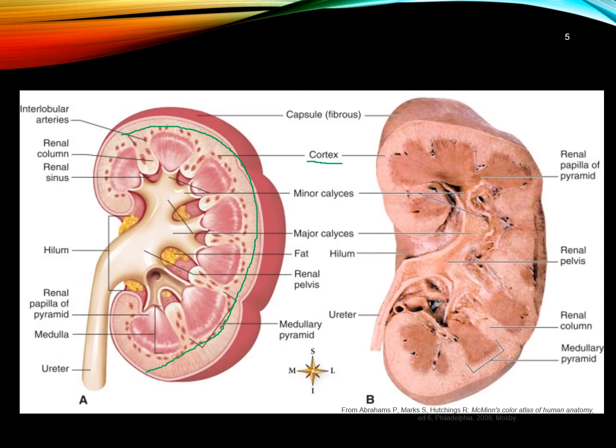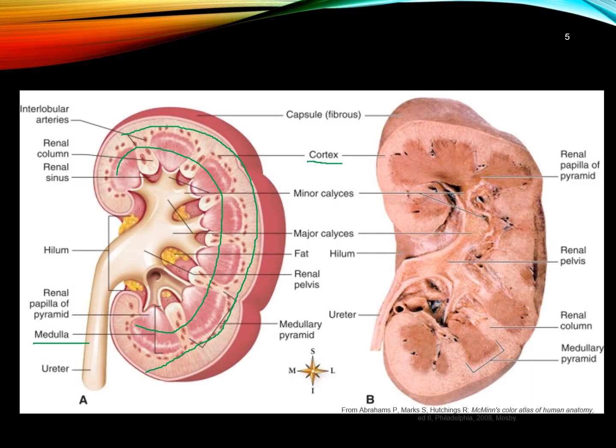When I hear the word cortex, my mind immediately jumps to core, but not necessarily the translation of the word cortex. Cortex comes from the Latin word for bark. So the cortex of the kidney is the outer layer of the kidney, this kind of whitish area that you see here. And then the inner portion of the kidney is called the medulla, and that is here.